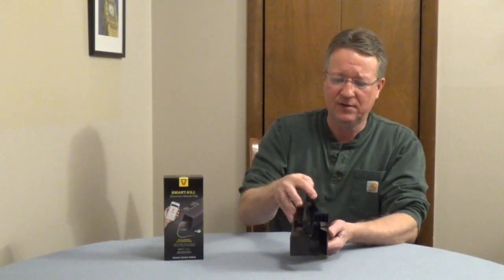The Victor Smart Kill electronic mouse trap will kill up to 100 mice before you have to replace the batteries, and this takes 4 AA batteries. On the trap side, there's a bait cup where you would place some bait.